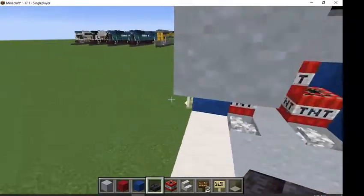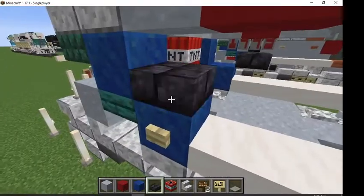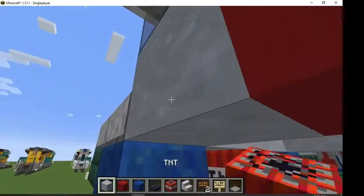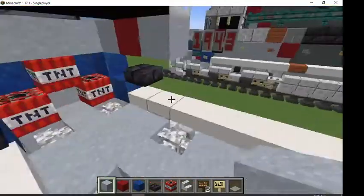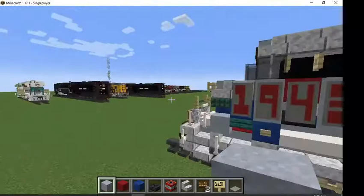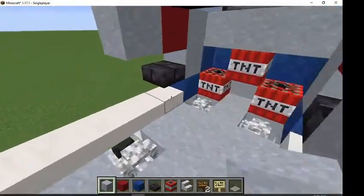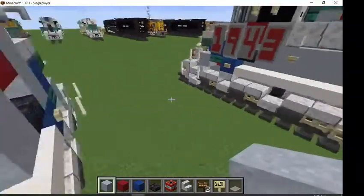Add in clay here, that nook, and we're gonna add in another clay right over here. On the other side, we're not gonna have this. This is just gonna be clay.